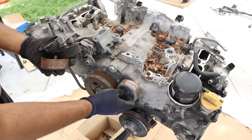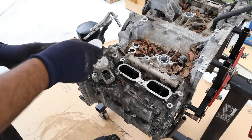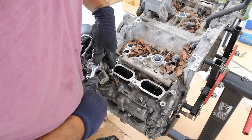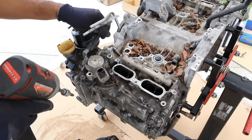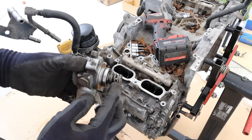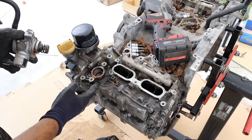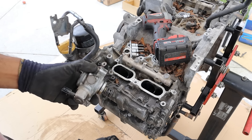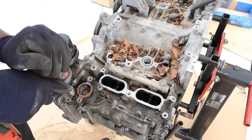They're still using plastic pulleys on some of these, and this one's metal. Now let's remove this high pressure fuel pump — it snaps up pretty hard because there's a giant spring in there, just like a valve spring. Inside there's a cam lobe that pushes it up and down, and that's what pressurizes the fuel. I'll just remove the flange for the high pressure fuel pump.